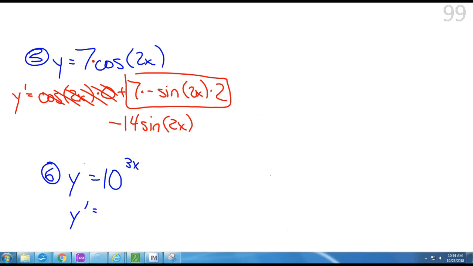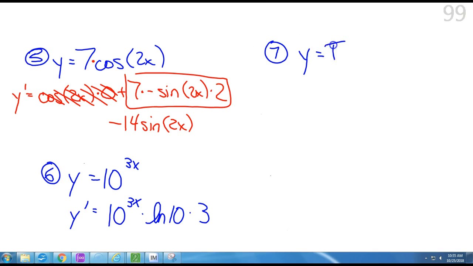So the rule for that is, the derivative of a number to a power is a number to that power. So all I'm doing is kind of the same thing I did with the e's. So the derivative of 10 to the 3x is 10 to the 3x times ln of the number. So times ln of 10, and then times one more thing. What's the one more thing? 3. So it's not up there because it's the chain rule part of it. So just like the derivative of e to the something is e to the something, the derivative of a constant to the something is a constant to the something. But then you got to multiply by the natural log of the constant. And then worry about the chain rule aspect of it also.